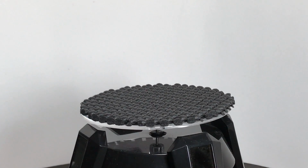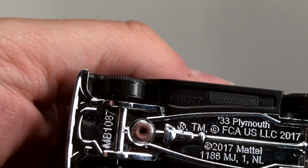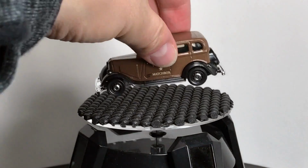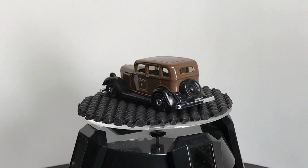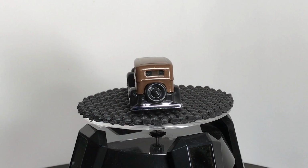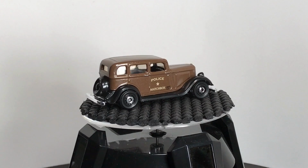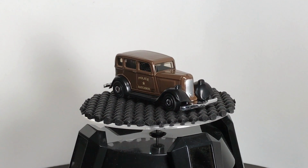And then lastly, the new model. I'll show you the base. This is the '33 Plymouth, in this case in a police deco. I think they're also going to consider doing a non-police version. You don't see any lights on top. I don't think they had them back in this day. I'm thinking Godfather. I'm thinking a lot of cool things.